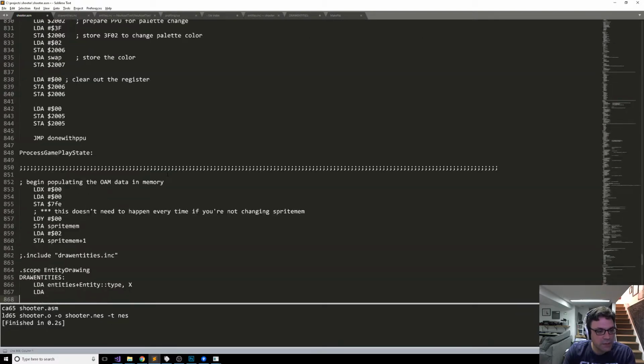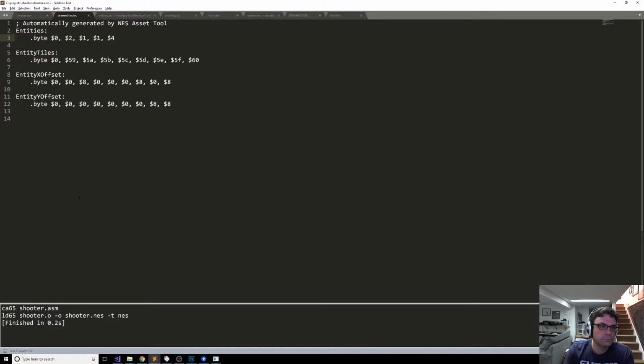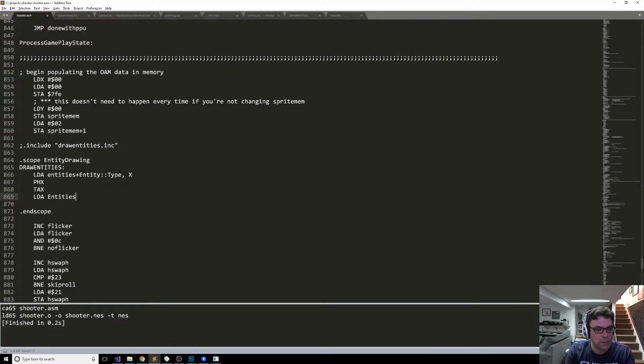So palette with the X index. So I guess I want to push X and then transfer A to X. And then I want to load A with entities, comma X, right?